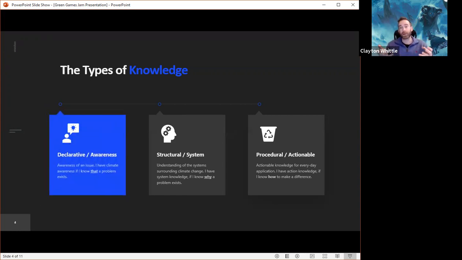Now, why are these important? On an environmental level, these are important because the majority of environmental education over the past decades, and this is changing these days, has been very focused on awareness, right? That, hey, there is a problem. Climate crisis is happening. Climate change is happening. And this can even be more detailed. It isn't always a broad strokes thing. You might know that flying is bad for the environment. You might know that eating a lot of meat is bad for the environment. But you might not know really how to impact these things or how to go about making these changes.